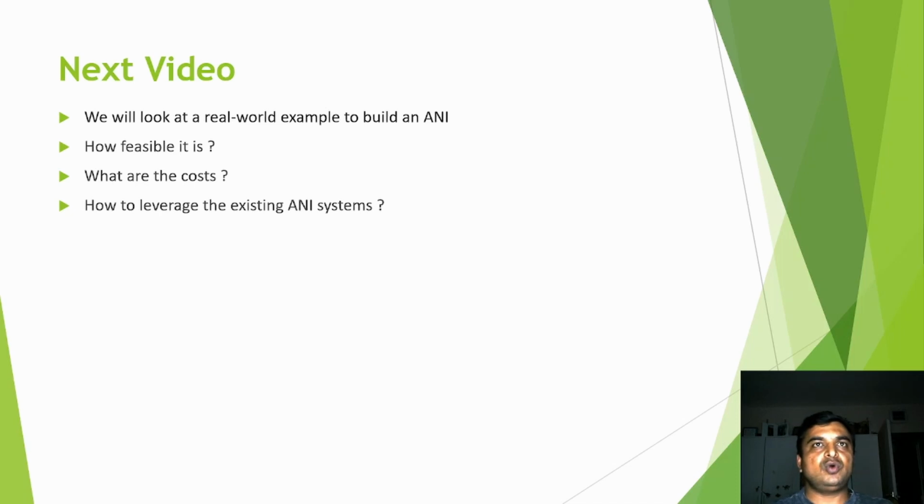In the next video, we'll take an actual example, an actual model. We'll try to train that model and see how it works. We'll build a narrow intelligence system, a quick example, and then from there we'll see how feasible it is, what the costs are, how to leverage these existing ANI systems, and then we'll move on slowly to large language models.